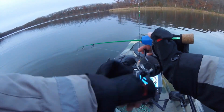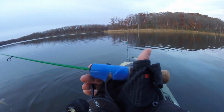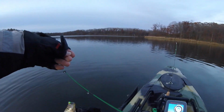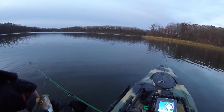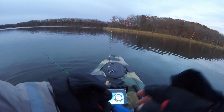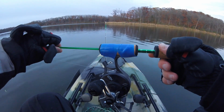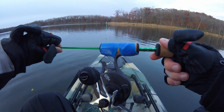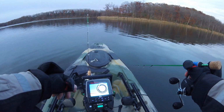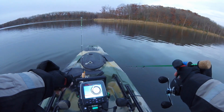So I've got this reel attached to the handle of this rod with some of that Clam tape. I don't know if anyone else has ever used it, but I'm not a big fan. I worked really hard at just trying to make it right when it went on there. I'm definitely going to be purchasing some of those, I don't know, they're kind of like rubber bands. It's a different type of thing to be able to attach this on here, because I can feel a bit of a stretch, and that's really annoying to me. Plus, I really liked how the cork and the black and the green looked, and this blue kind of messed it up. So now, gotta do something different to get that back on there, but for the time being, and to make sure I got this video done, we went with it.